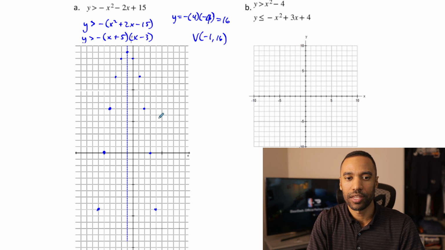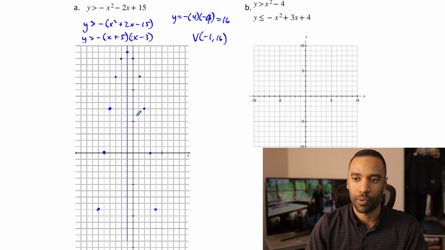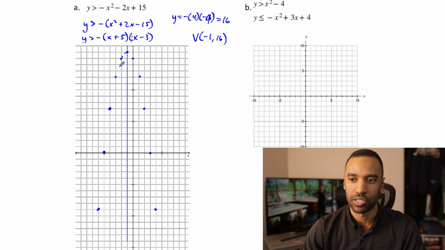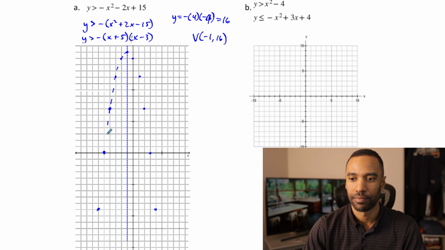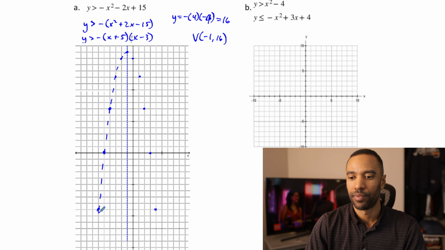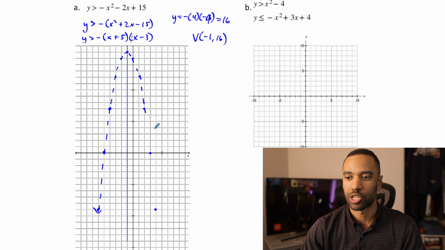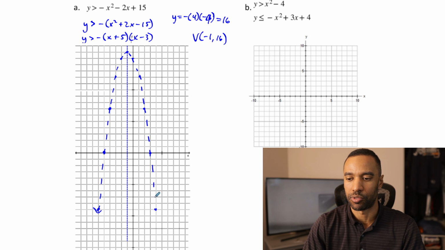Now, I would draw the curve through here. However, being a greater than, not greater than or equal to, means we're going to draw dotted lines for these because points on the curve should not count as solutions to this inequality, like so. Now, I'll be honest. I mentioned this chapters 1 through 4 stuff. I haven't covered this stuff with my students, graphing inequalities. So it's possible you haven't as well, if you're watching this video. I'm not sure. This would be out of something in chapter 3.